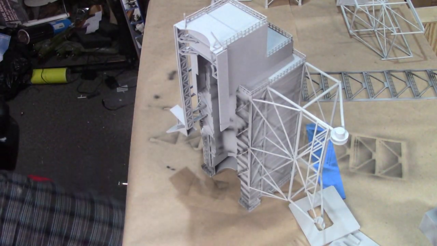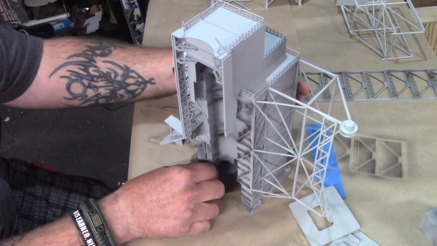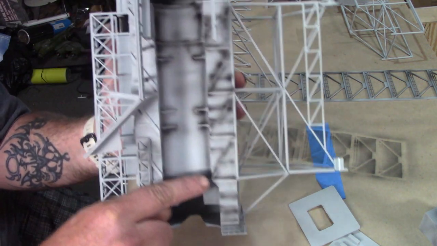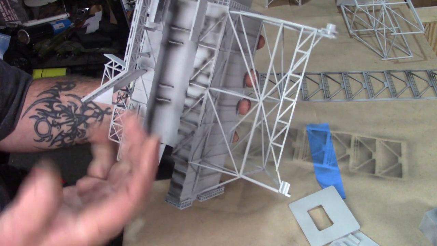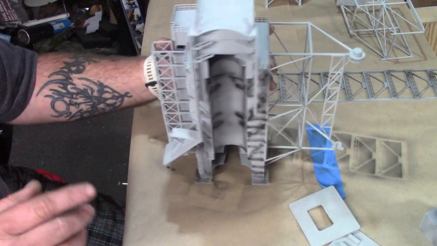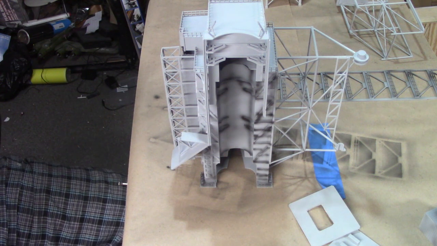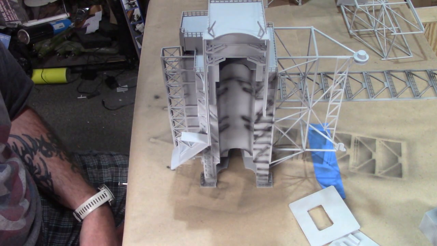Okay, so as you can see, I hit these parts a lot heavier, so I can definitely bring them out and then just do an overall. So let me get these things finished pre-shaded, and I'll show you what it looks like, because there's a lot of parts to pre-shade. So I will be back.